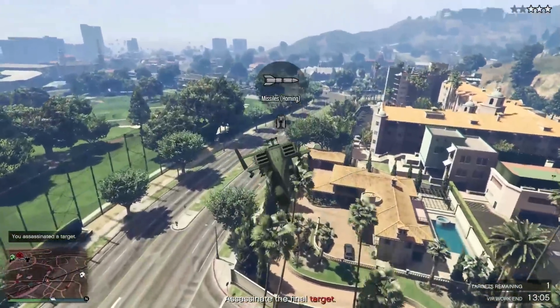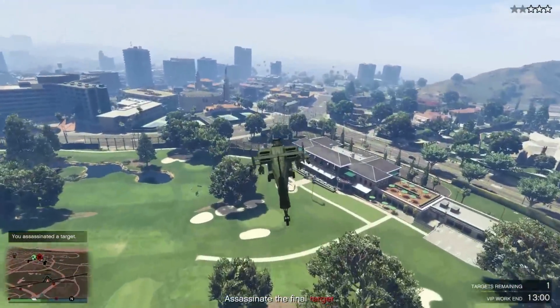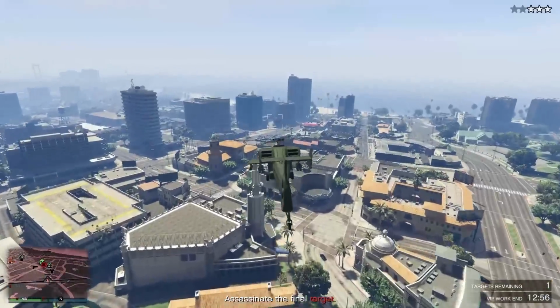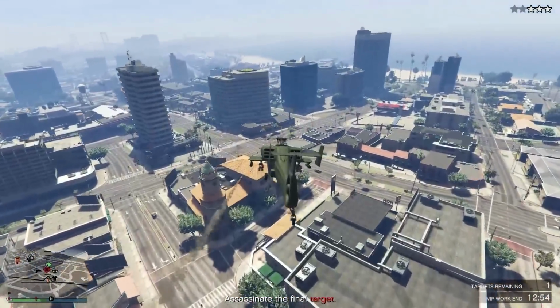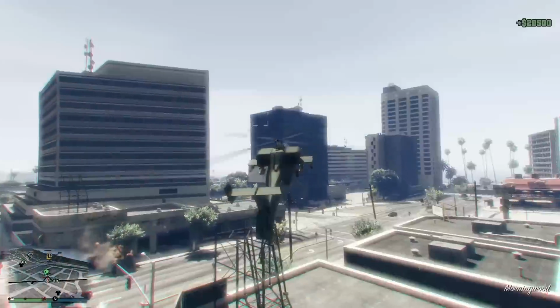The FH1 is one of the fastest armed helis in the entire game, and all of these things together make it one of the best helicopters for doing missions like headhunter, security contracts, and anything else that you want to throw at it. It's also really good for PvP, so generally it's just a very good vehicle to have, and it certainly is very helpful. That's it for number 5, let's move on to number 4.